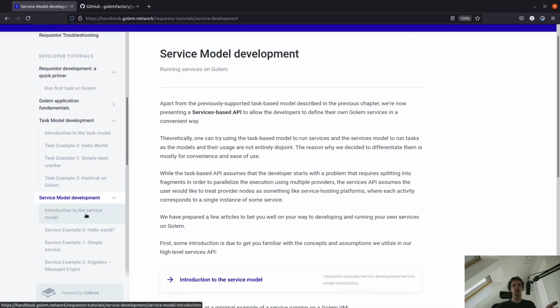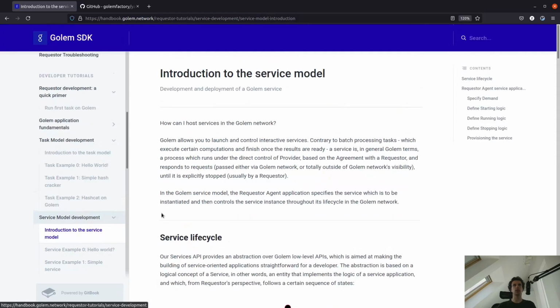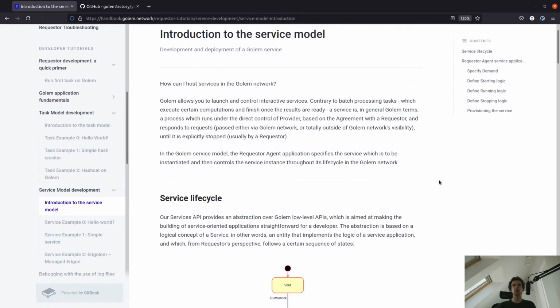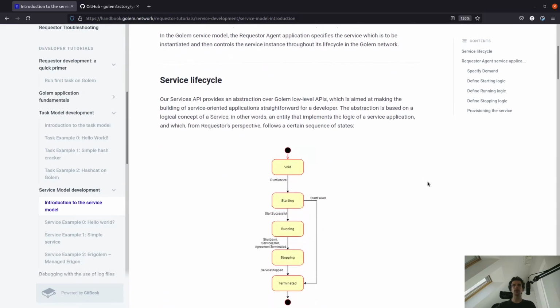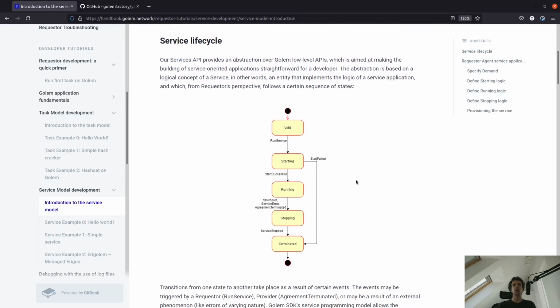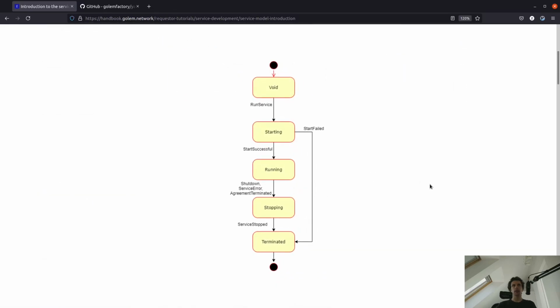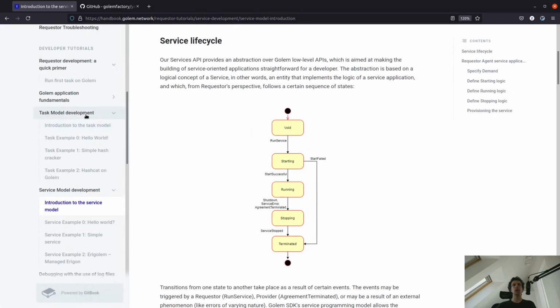If we take a look at the introduction to the service model, the first thing that we show is the life cycle of such a service, which implies that the fact that it's going to be long running is the main idea behind it. Because in the task model, you would fire a task. It could take a long time to finish, but it would only be about getting some single result.